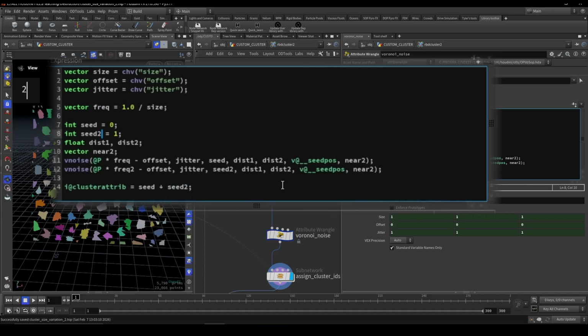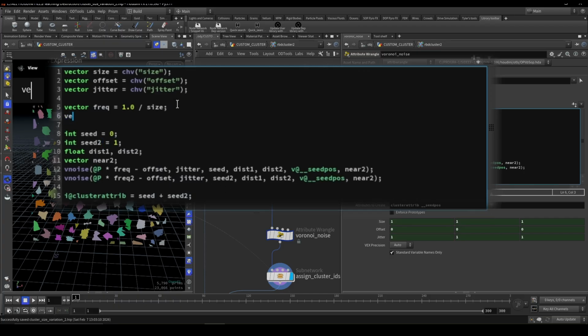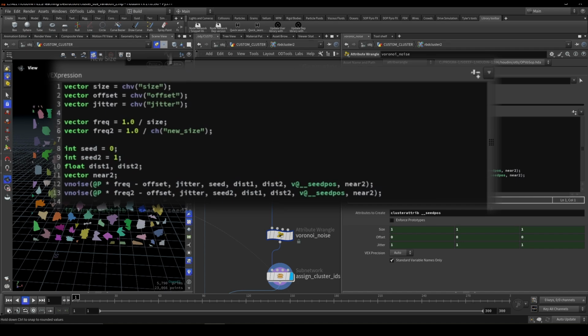Sorry, this would be seed 2. Okay, this is basically what you would do. And your frequency 2 would equal 1 divided by new size. This would kind of be how I would do it.